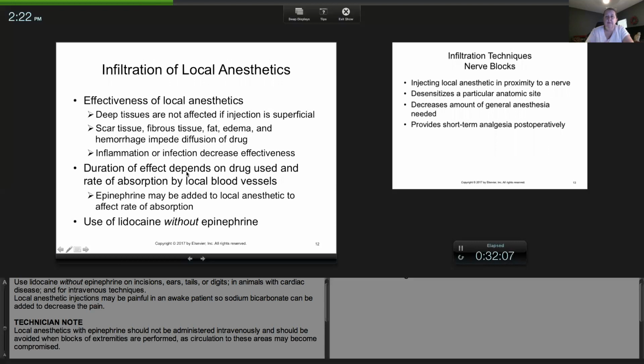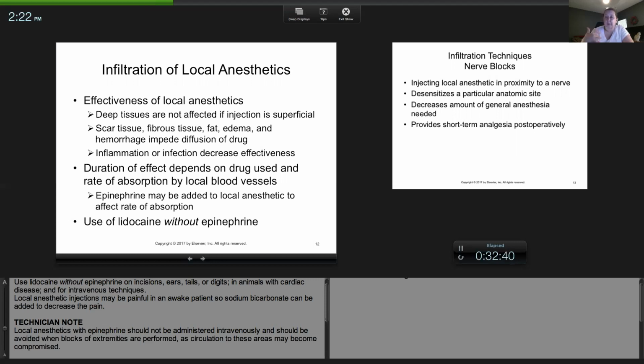Now, this can be an effective technique. It depends on where you're giving it. If you're going intradermal, your goal is blocking really the skin, the upper skin. You're not talking about getting into the deep tissues unless you go IM. The only downside that will sometimes affect how well they work is if you're treating a wound that has healed and there's scar tissue. If you remember, scars do not have a lot of blood supply. And the problem is that skin is usually tighter and more dense.